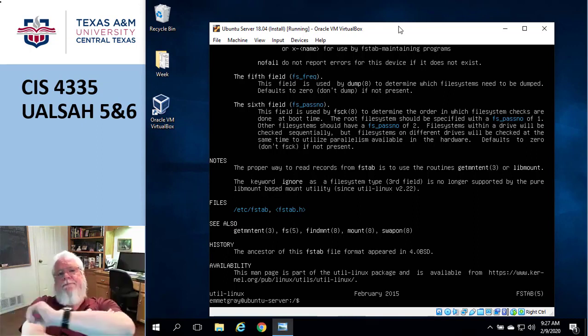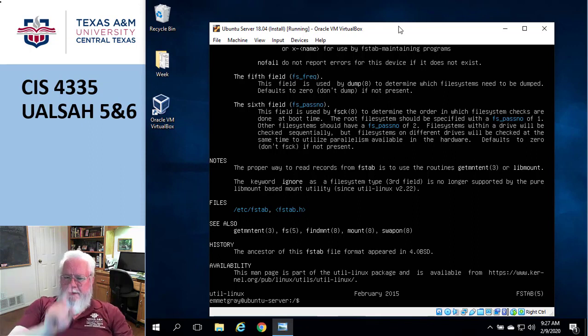Now, I will tell you, if you make a mistake in this file, your machine may not boot. So I would highly recommend you use that feature in VirtualBox where you make a snapshot. Yeah, snapshots. In case you screw this up and you reboot and it says, I don't know what you're talking about, you can say, oh okay, and get back. Now, I'm not going to do that because I'm trusting that I'm not going to make a mistake. So how about this? At least pay attention and be really, really careful.